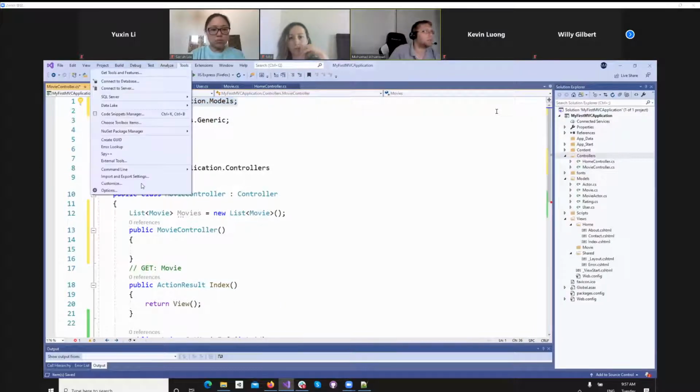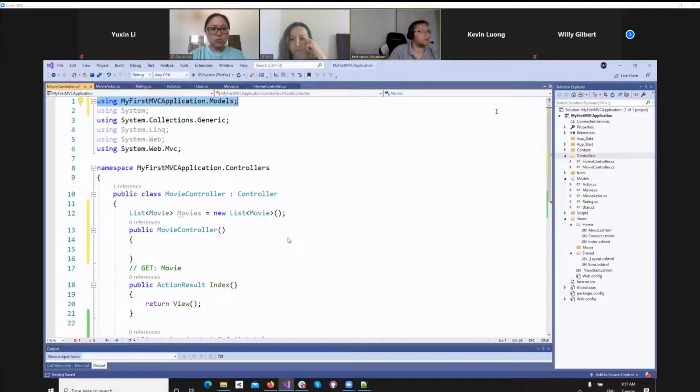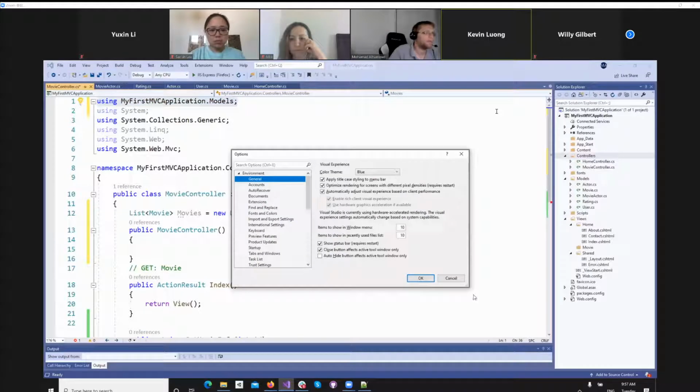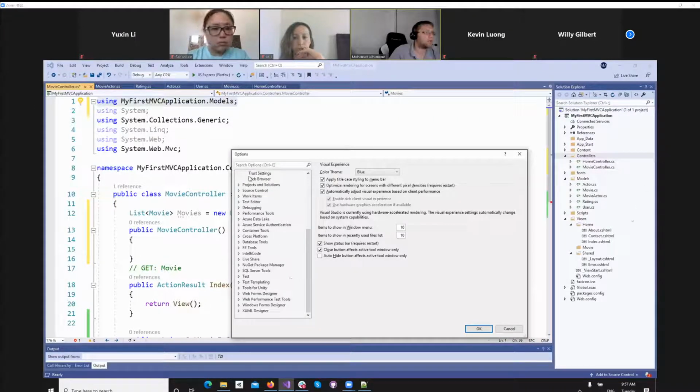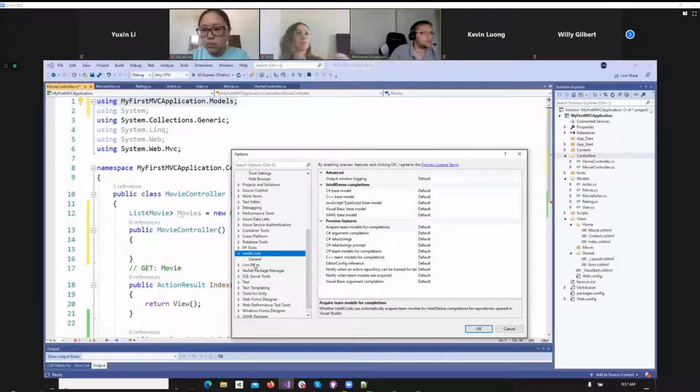But I really never had to. Yeah, because it didn't do that for me when I started including the list of movies. Oh, yeah, so you have a missing option. Now, the problem is there are hundreds of options here, but it can be easily found, like in IntelliSense and suggestions.